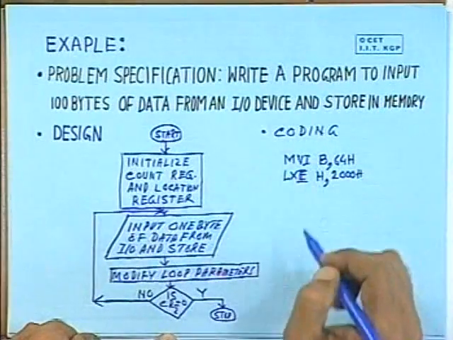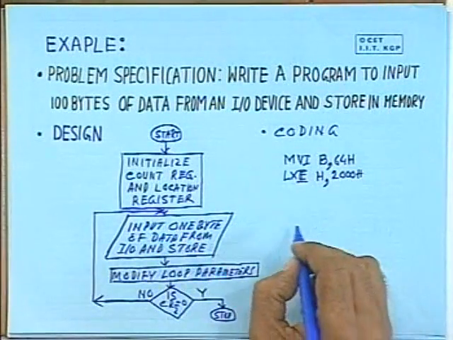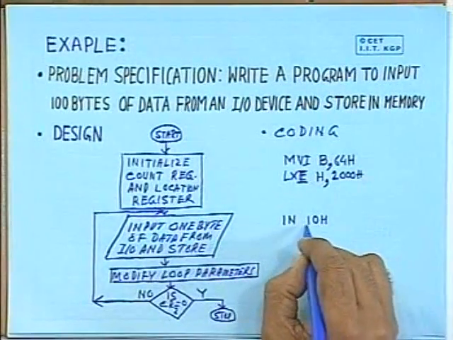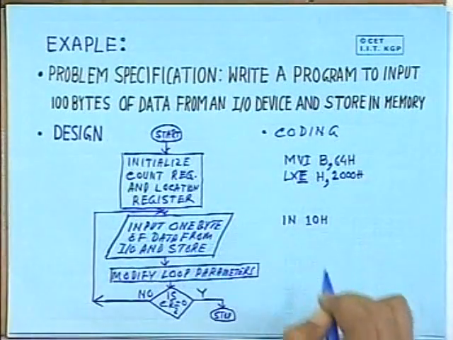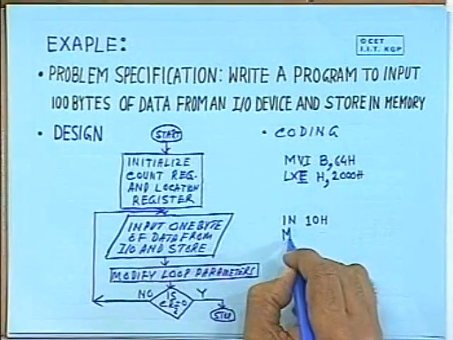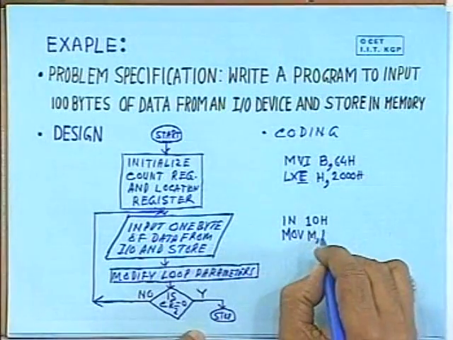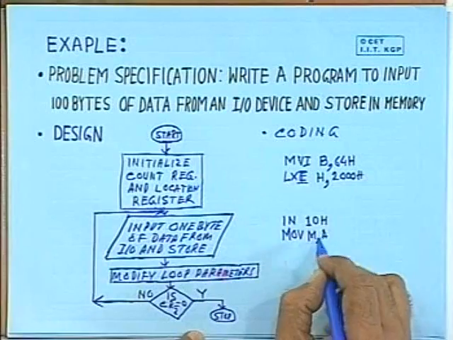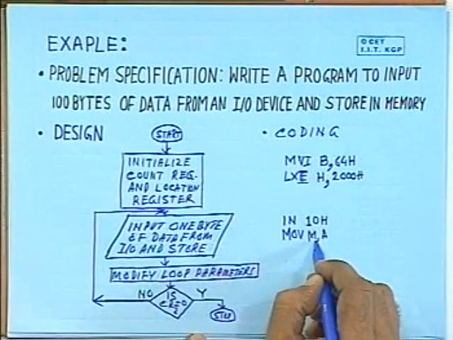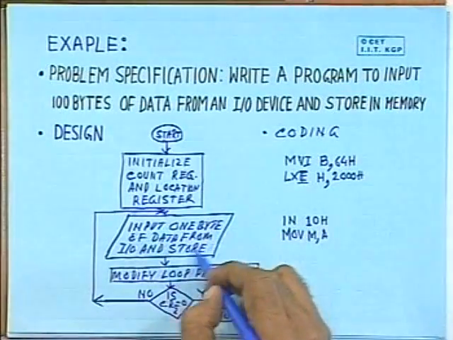So with the help of this instruction, this part of the operation is performed. Then you have to input data from memory IO location 10. 10 is the address of the IO device, and after inputting it goes to the accumulator. So you have to move it to memory location by using register indirect addressing. Your HL register pair is already holding the address. So with the help of this instruction, that data which is inputted is transferred to the memory location. So this part is done here.